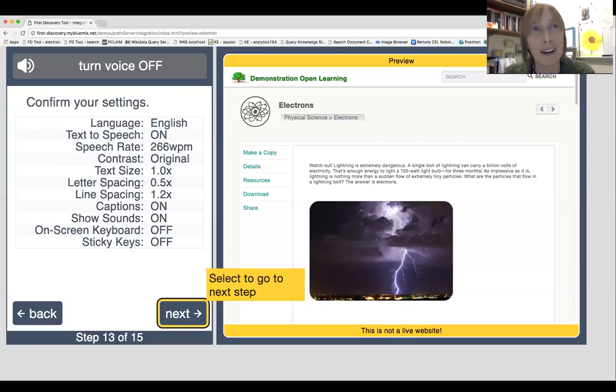So I noticed that there are a couple of settings here that are on that I didn't specifically choose to be on. I just skipped past them, the captions and the show sounds. And so this brings up another one of the really interesting questions that we discovered in the process of the testing. If somebody doesn't make a change to the default value, what does that mean? Does that mean that value is the one that they want, or does it just mean that they skipped past it because they didn't care?